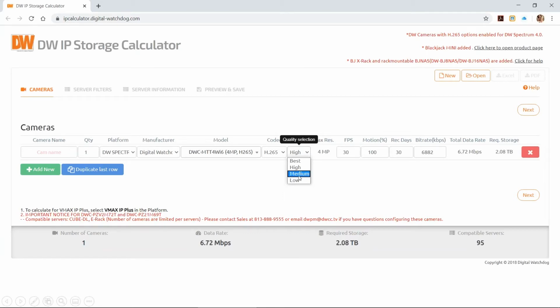I would tell you the difference between medium and high, I have a hard time telling the difference, and actually on a 4 megapixel camera, on most people's monitors, you're still running 1080p monitors. You can't see a difference. So I would tell you to spec it on high, but then put it on medium, because you're not going to be able to see a difference unless stuff is far away. If you're trying to look at stuff that's far away, you want to get a little more detailed and set it on high. Each of these almost doubles the bit rate.